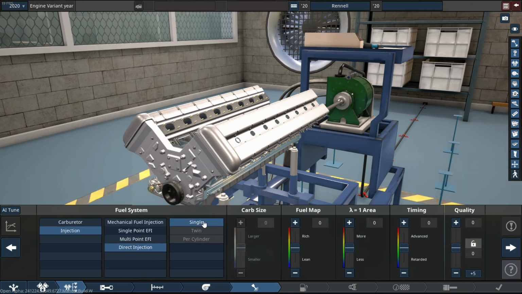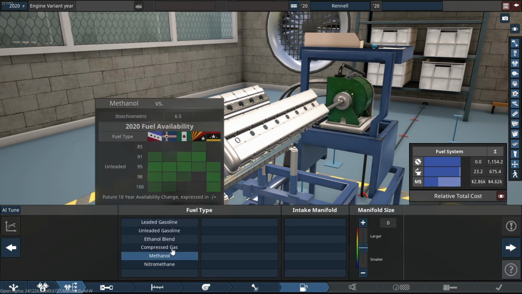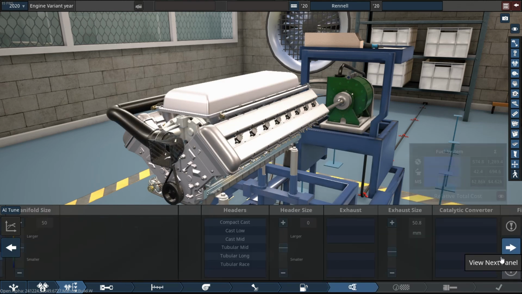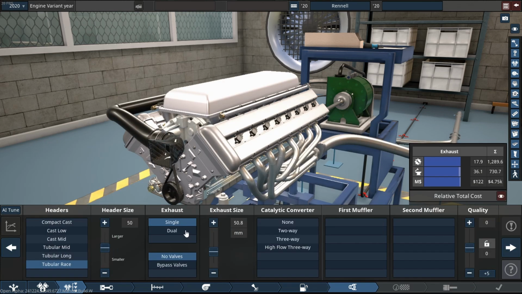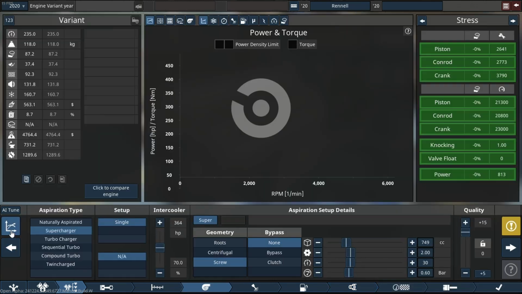So for fueling, I think we're gonna go a little bit insane. I think we're gonna do nitromethane, because it's the first V16 with a supercharger that I've built. With nitromethane, a supercharger, a boatload of power. Let's see what we can get out of it.